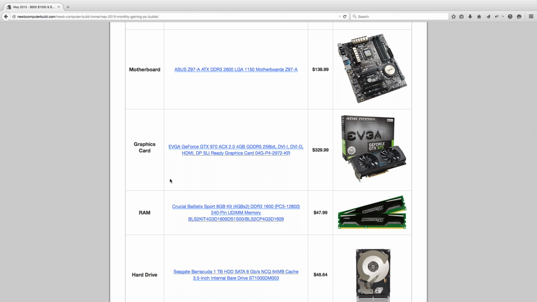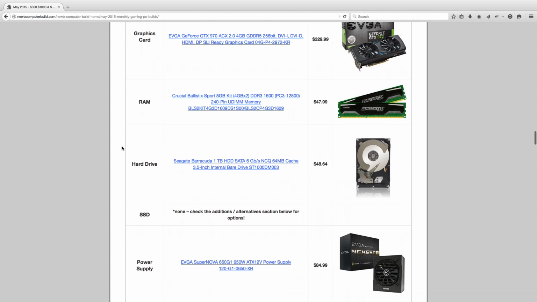This is a really good graphics card, especially for what you pay for it and what you get out of it. $329.99, so quite affordable for a high performance card. And this will game at 2560 by 1440 if you wanted, quite easily in most games. I do suggest looking up the games that you want to play if you know them beforehand, and look up a few benchmarks if you want. But this will most likely play most games at that resolution, and 1920 by 1080, all games, no problem. So if this is your ballpark for games, this is my suggestion for you.